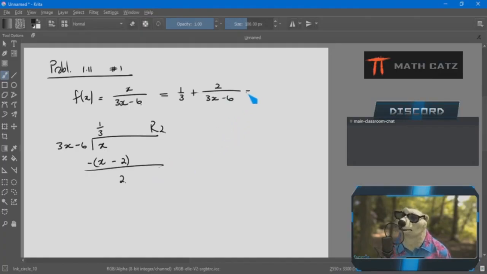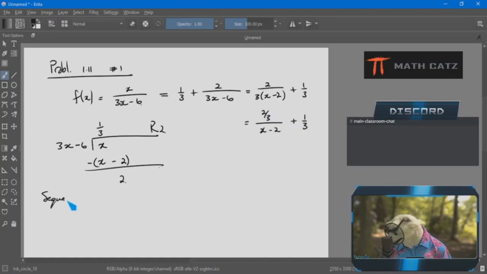Now I want to maybe shuffle this around a little bit, make it look a little bit cleaner because I don't like the 3x here. What I can do is, first of all, I'll put the 1/3 at the end because that's my vertical shift, which I like to do last. I can factor out a 3 like so. And then I'm going to merge the 3 with the 2 to have 2/3 in the numerator, x minus 2 in the bottom, and a 1/3 extra. Now I see what the transformations are. And I can make my sequence of transformations.